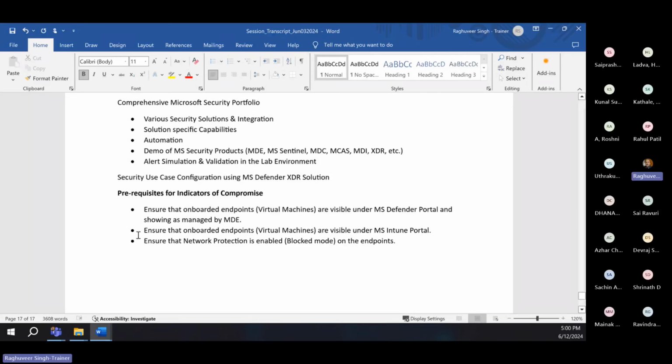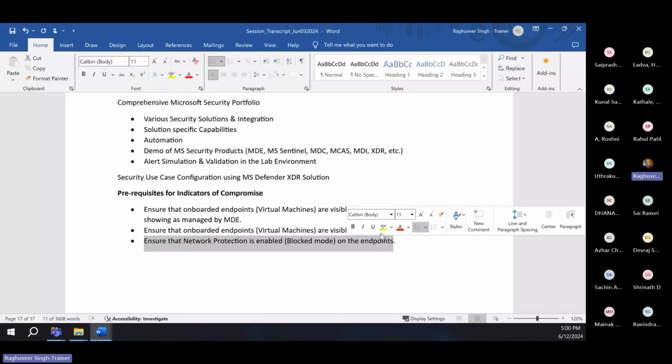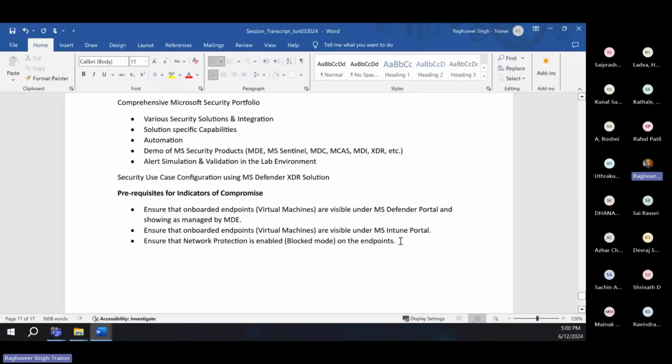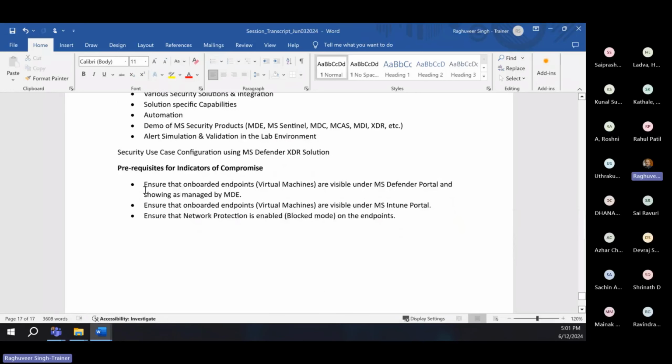Now, this was not a prerequisite in April. The last training that I delivered on these technologies was in April, which is almost 2 months ago. At that point in time, this was not a prerequisite, but I noticed that this is a prerequisite today, and this is a bit complex to configure. So I have actually identified last night the easiest way to configure it that we will see today. So let's get started. Since I have everything configured in my lab environment, I have just shown you the demo. Obviously, I cannot use it. So I need one volunteer who will share the screen, and I will guide you how to configure all of it and how to meet this prerequisite.